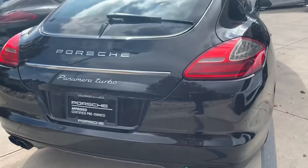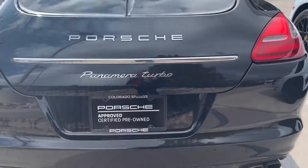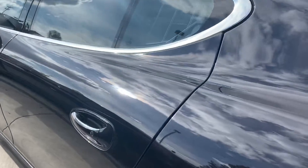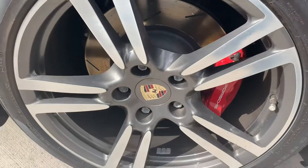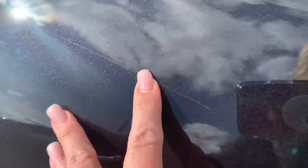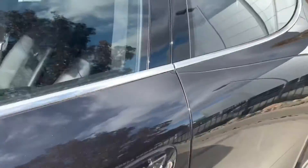Looking from the back — I love the way a Panamera looks. This is a Panamera Turbo, so you've got all-wheel drive, which would be great in the snow. Such a luxurious yet sporty vehicle. I can see there are sunshades for the back seat passengers. Here's the back driver's side wheel — looks perfect. I don't see any scuffs, dings, scratches, or dents. Maybe there's one scratch right here, but actually that feels like it's just something that can be easily buffed out — I think that's just in the clear coat. So far, that's the only thing I've seen.